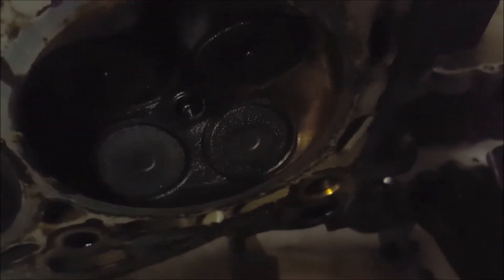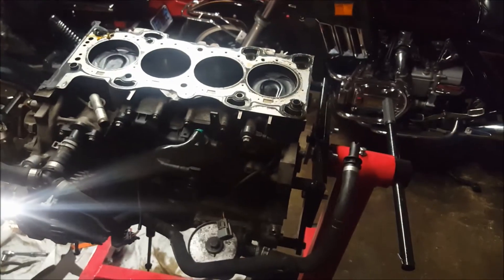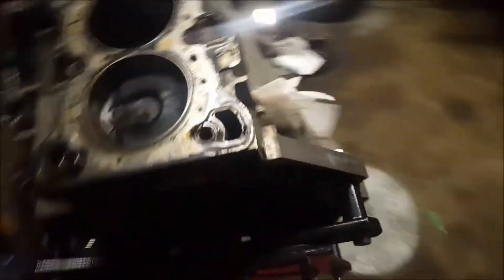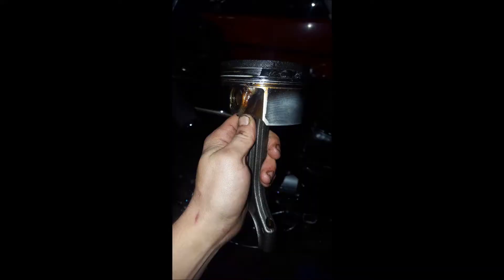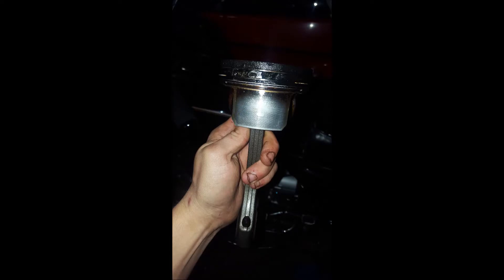You can see some discoloration from oil getting through — the ring line went basically, just getting through a little more oil. And surprisingly it didn't smoke at all, even though it misfired. Still gonna have to drop the pan, unbolt the rods, pull the pistons out, and we'll see what the damage really is. As you can see — definitely ring land failure. It took a good chunk out of the side of the piston, some of the rings are gone. Exactly what I was expecting the problem to be.